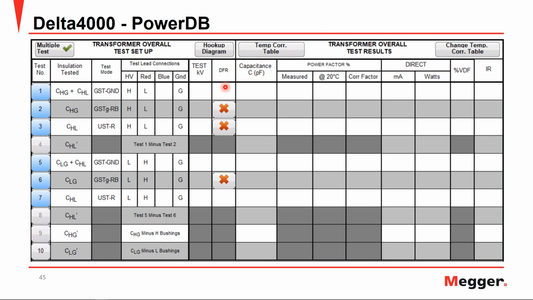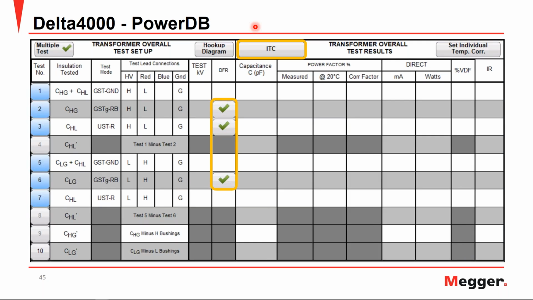Now what we would want to do is click the X's and turn them to check marks, and then enable our individual temperature correction instead of using the temperature correction tables. So we can simply press those buttons, and then the form will look more like this. Now we're utilizing the individual temperature correction, and we have the narrowband dielectric frequency response enabled for our measurements.